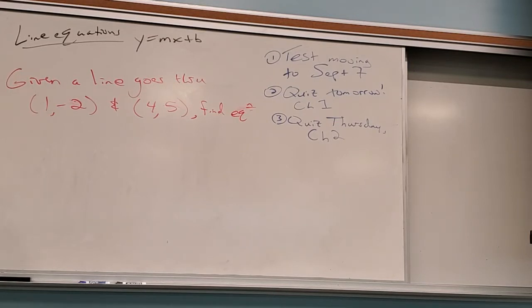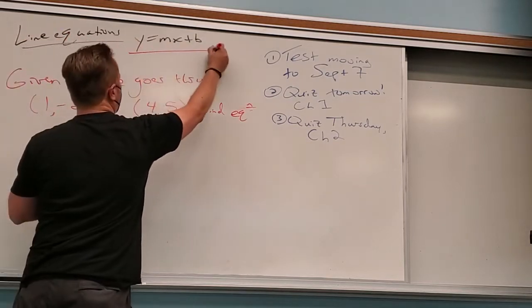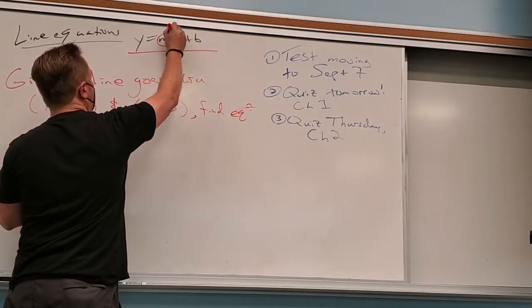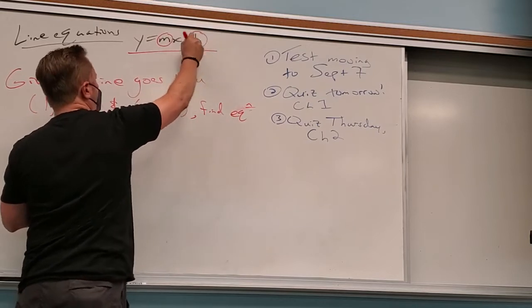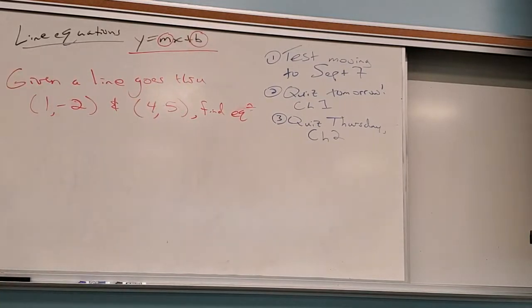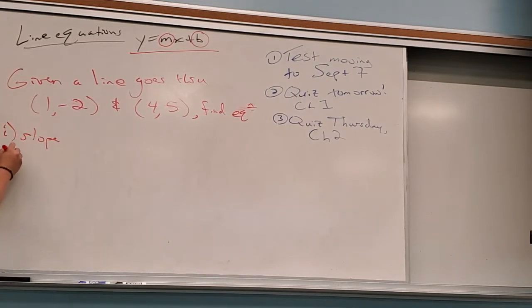Is there y2 minus y1? Sweet. So from the general form, I need a slope, and I need to know what b is. I need the y-intercept. Did I give us the y-intercept? No. So I'm going to do it kind of two ways. But like you said, I need slope, and I need a point.